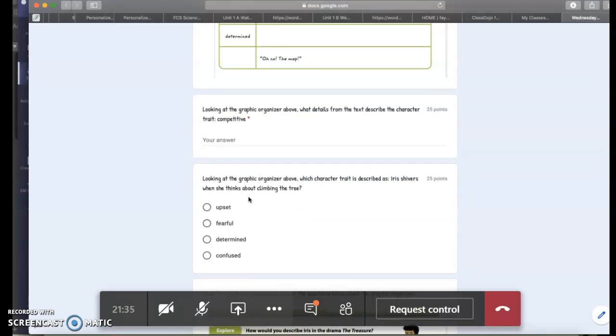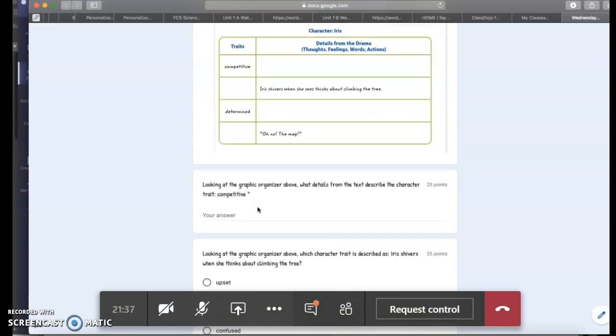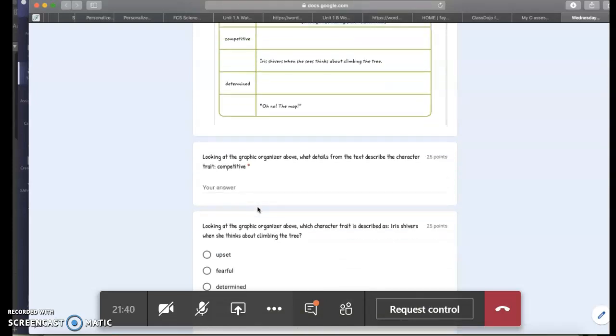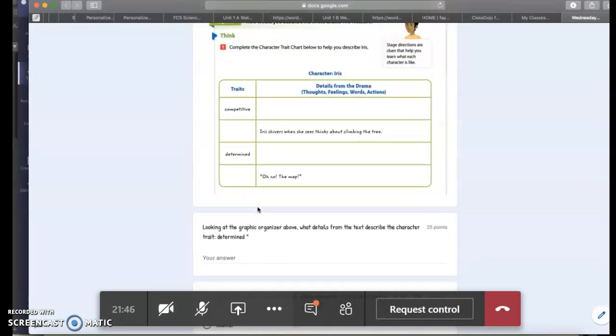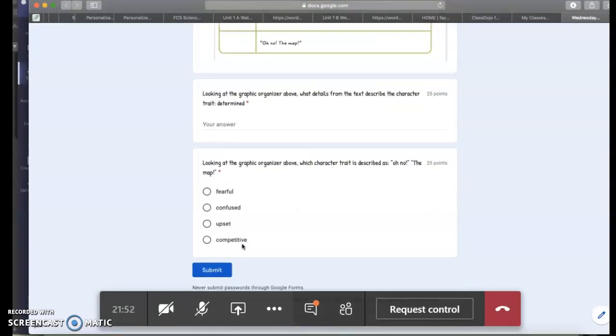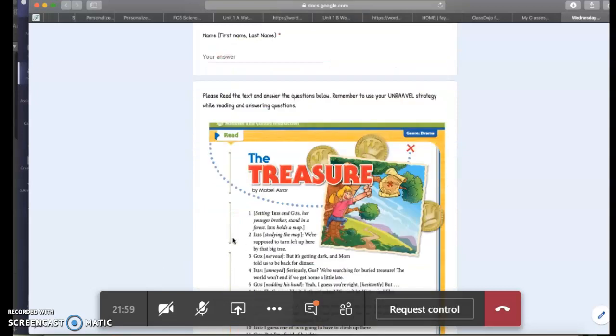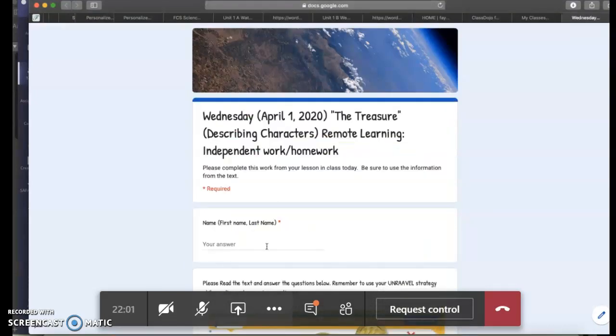And also, here's the second question that asks you about this second column. So the first two questions here should be the easiest because we just went over it. And then the last two questions are the last two columns here, from determined and then over here. And so you're going to answer those questions. But at the end, I will not be able to see your responses until you hit submit. But before you do all that, please make sure you put your first name and your last name on this form here so that you will have your credit.